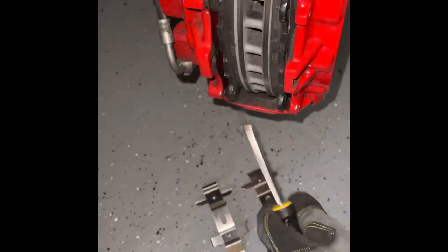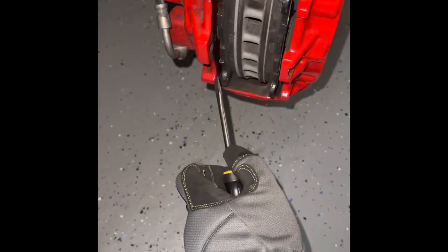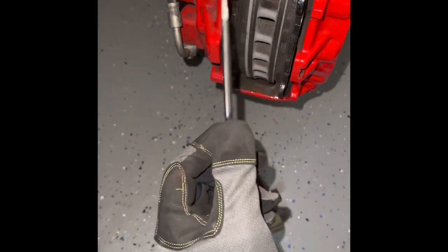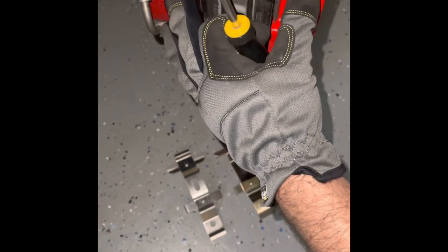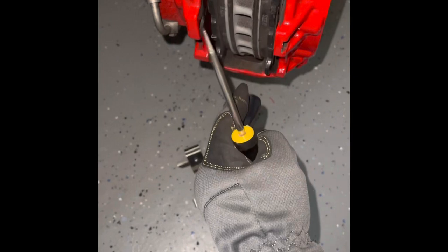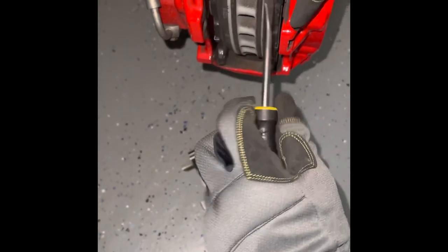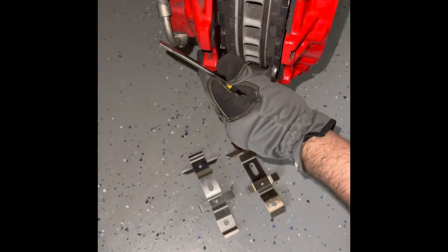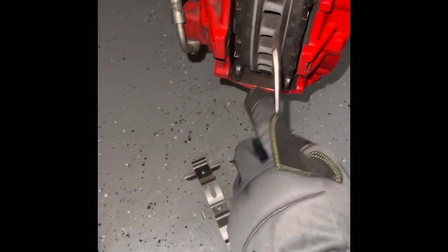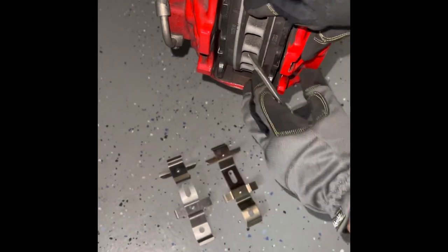All right, next thing you wanna do before you take the pads out, they'll probably come out now, but I've seen people struggle with this or have different methods. Here's the way I do it. I wanna spread the pistons as wide as they can go right now, so it would be easier for me to stick my new pads in. These are slightly used, so there's not gonna be much difference, but what I do is work it out with my hands first. And then I just try to squeeze. You see how it's loose now? Let's do it one more time.